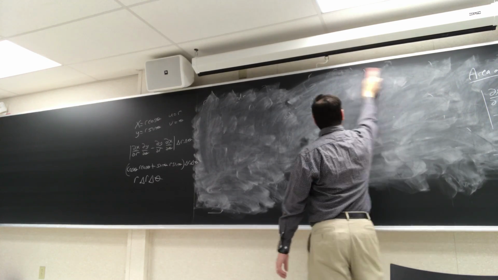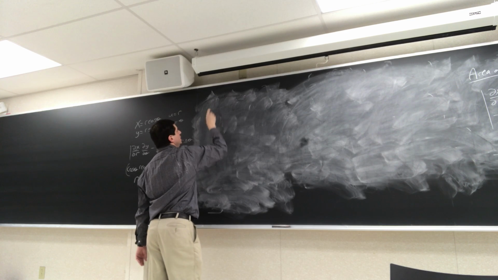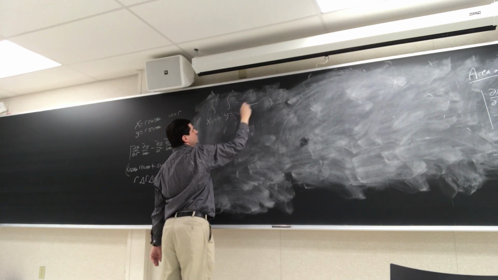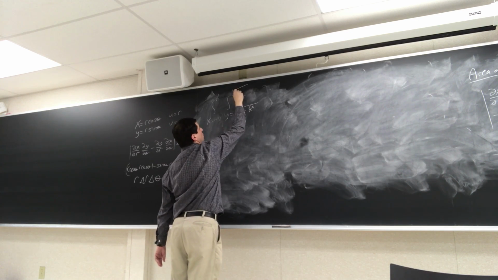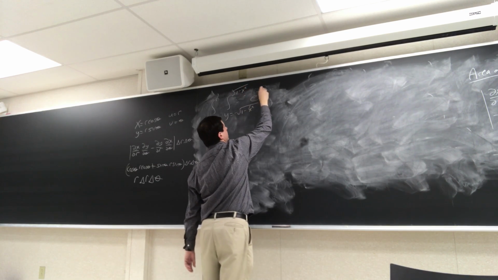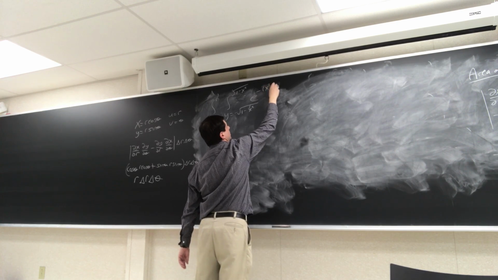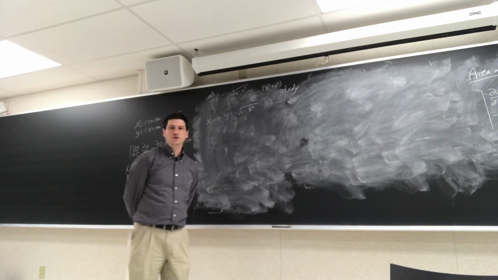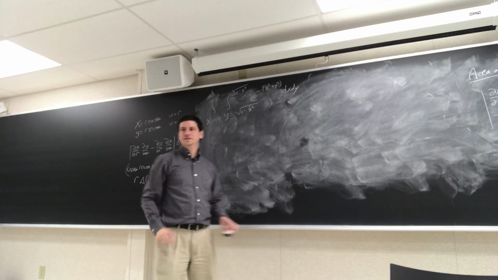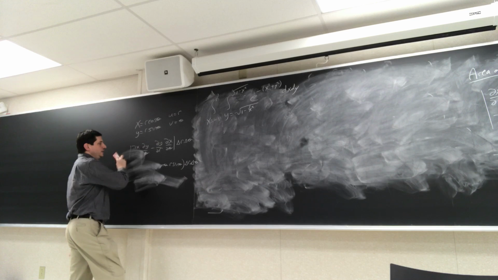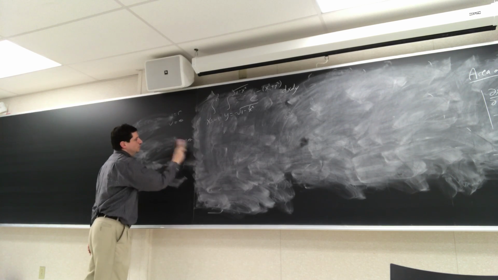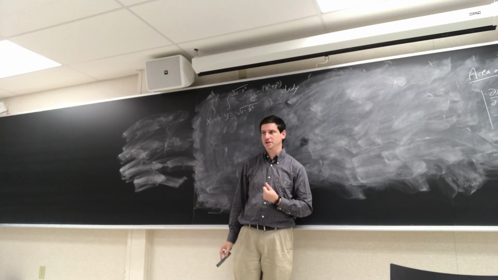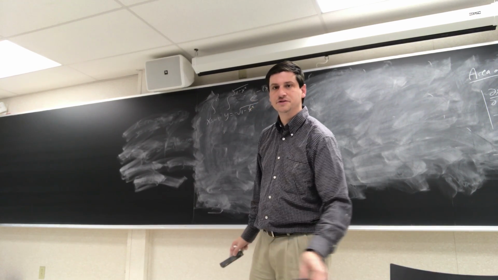So the one you could have done is, integral x goes from -1 to 1, integral y goes from negative square root of 1 minus x squared to the square root of 1 minus x squared, e to the negative x squared plus y squared dx dy. So as an exercise, use polar coordinates and do this one. If you try to integrate this directly, it's not going to work. So rather than looking at this one, I want to look at an integral that's very similar to this, but it's an integral that actually matters.